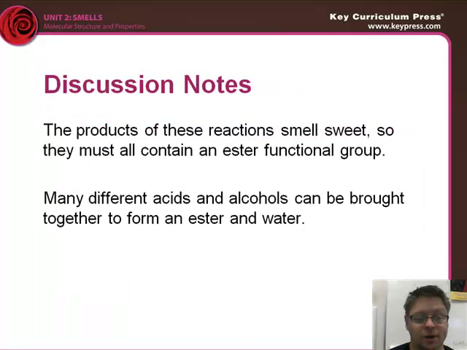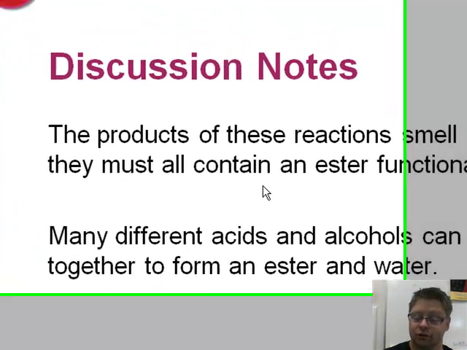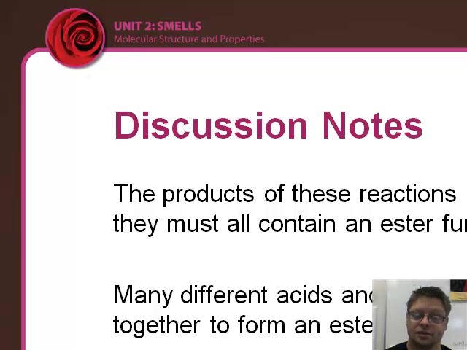So to analyze what happened, we need to know, first of all, the products smell sweet. If they smell sweet, we can assume that they have a certain functional group. In this case, they all contain the ester functional group. Many different acids and alcohols can be brought together to form an ester and water. So you can take multiple different ones. We only did 4 different combinations. But you could mix and match to form different esters.